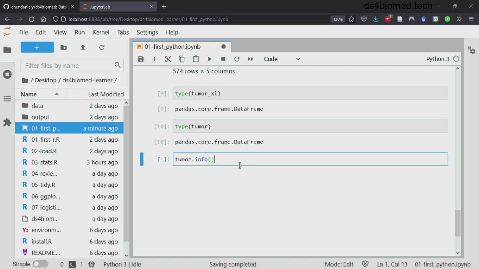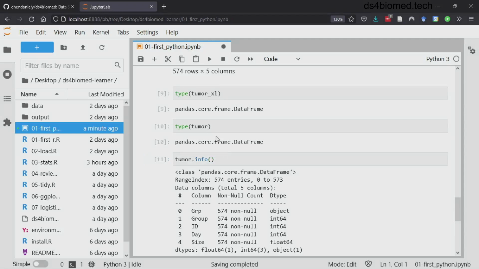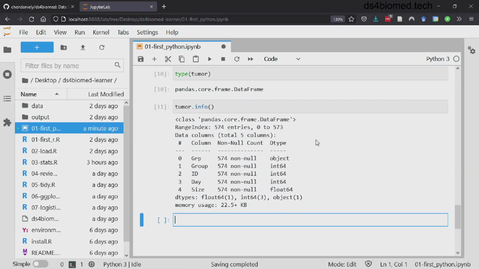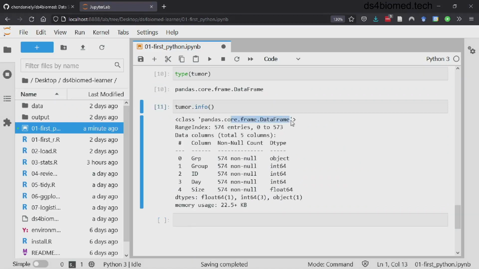So in order to tell it, hey, I know you can do a bunch of things, one of those things you can do is info, I open up that feature by using the dot notation. It's very similar to saying pandas.read_csv. We're now saying, hey, you tumor data set, calculate your info. And this is another way that you can quickly spot check what's going on with your data set. You'll see that this is a data frame object. It's got 574 entries. These are your column names. These are your column types. And this is telling you how many non-missing values there are in that data set. And then if you really want, this is an estimate of how much space is taking up on your computer, in the RAM that it loaded up.